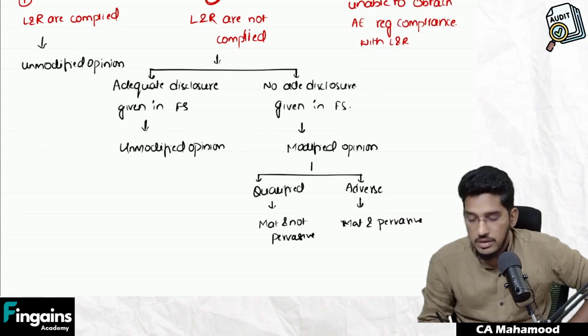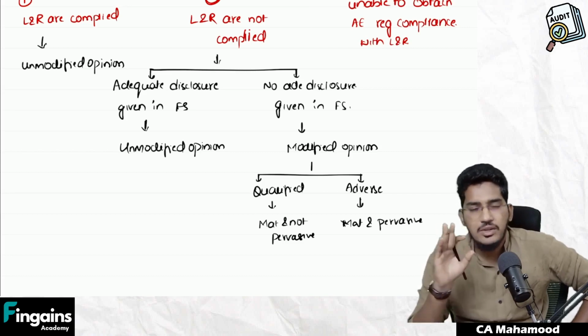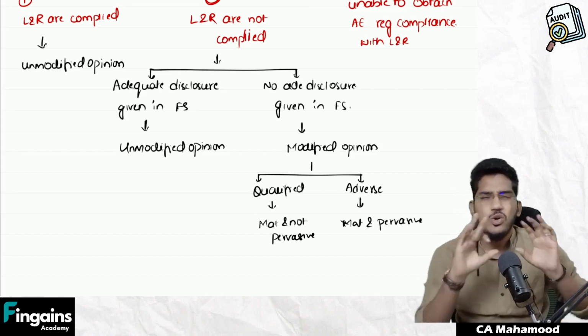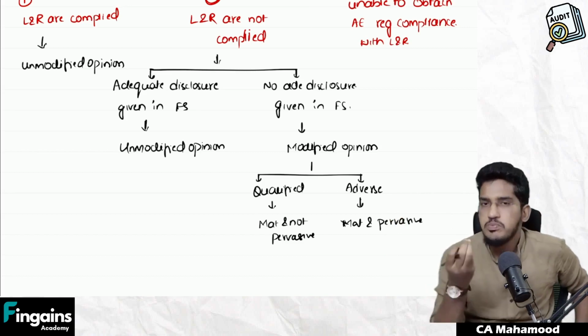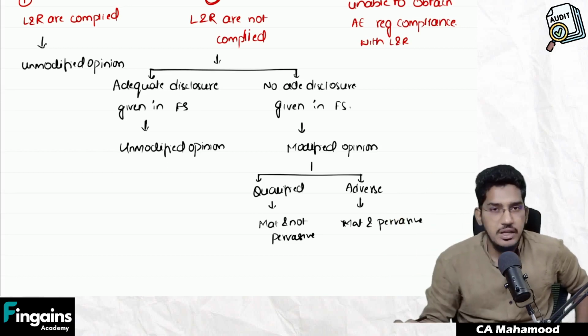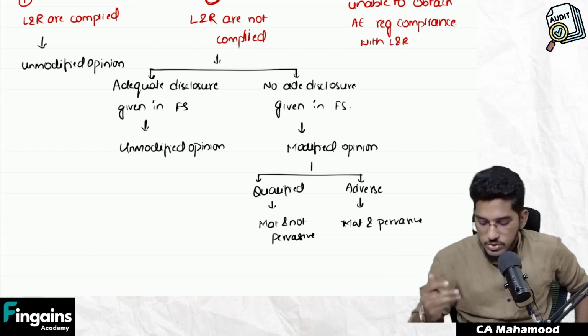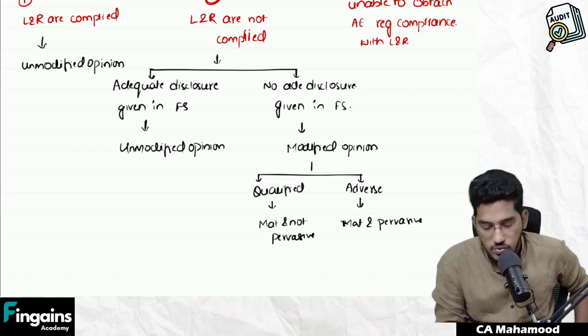Or assume that they made some small non-compliance with some pollution law, and that non-compliance is material only. They violated some pollution law, but that is not big enough. That is not having an entire effect on the financial statements. Some small pollution related law they have violated. Effect is material, but it is not so pervasive. So since the effect of the misstatement is material and not pervasive, in that case we will give qualified.